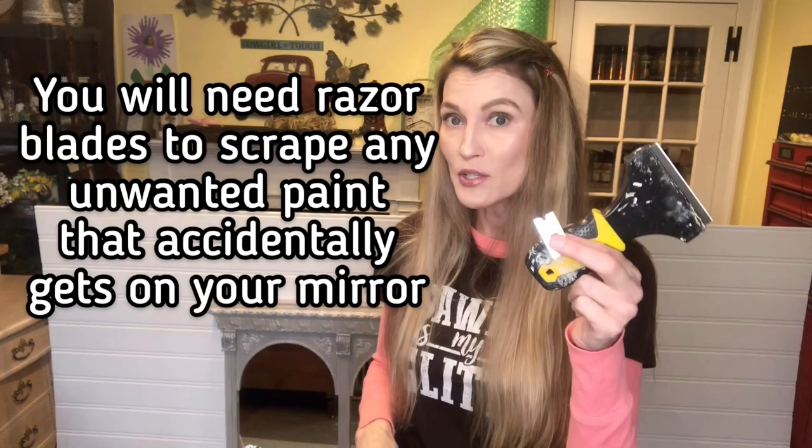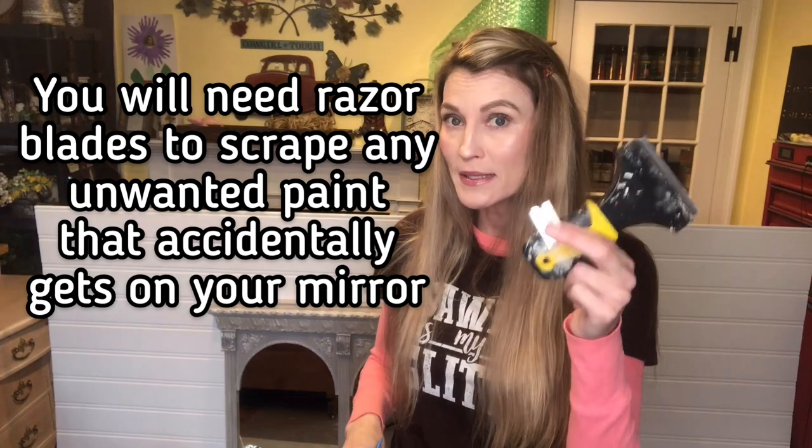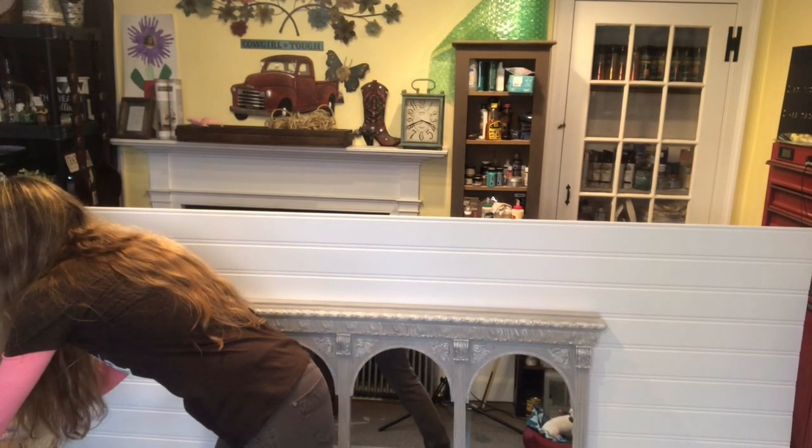So you'll need razor blades as well. On this piece, I'm going to go through right now how I refinished it, so while you're watching this time-lapse, you know what's going on.